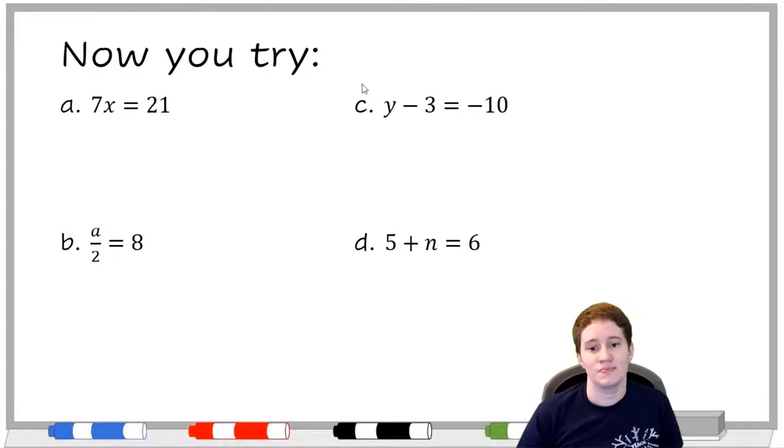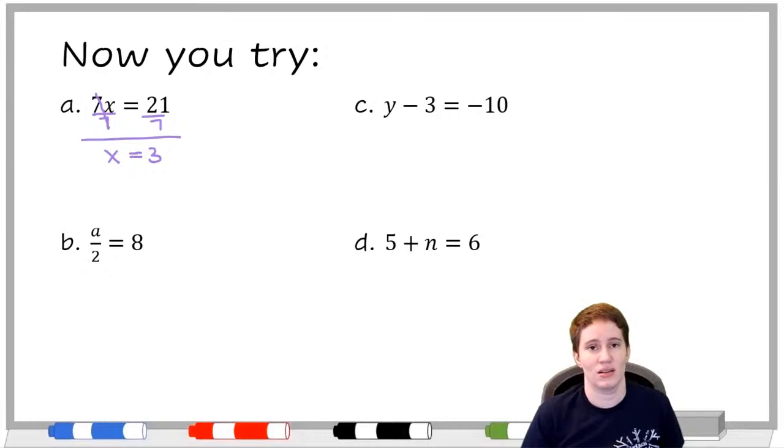and then start the video back up when you are ready for the answers. Assuming that you did what I asked and paused the video and now have the answers, I'm going to go through and show my work and show how we use the properties of equality to get the answers to these. So 7x equals 21. I'm going to say, well, 7 times x is multiplication, so let's divide by 7 on both sides and get x equals 3.